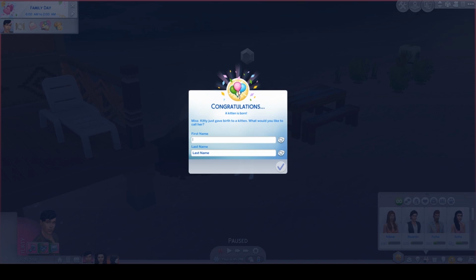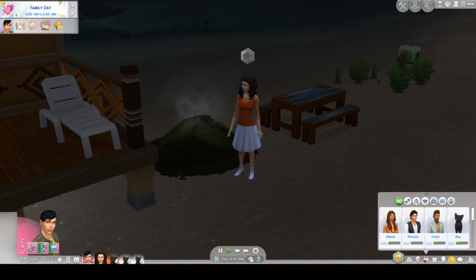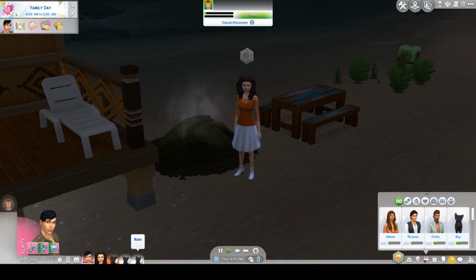So Miss Kitty gave birth to a kitten. What would you like to name her? Let's name her Rain, since it was a rainy day today. Or should we call her Rainy? No, Rain is good. And Bay and Rain look just like Miss Kitty.